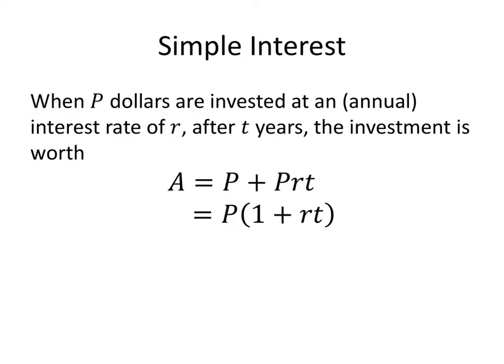Another way to think about this is that when we invest those dollars, the amount of money that we have at the end is the amount of money that we had initially, plus the interest that we got. And since there's a P in both of these terms, we can often factor out the P.